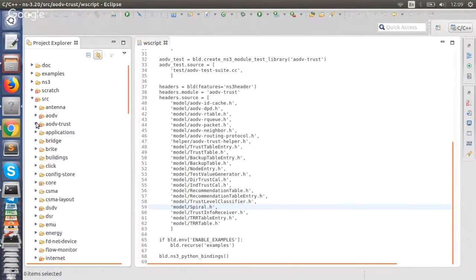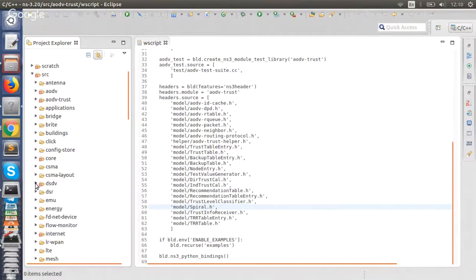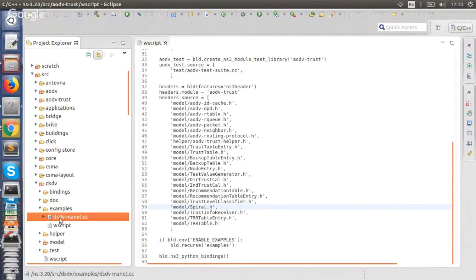If I say it again, when we look at AODV itself, or else I'll take another protocol called DSDV. DSDV has a similar structure which ns3 provides by default. When you go to the examples folder, you can see there's a file called dsdv manet.